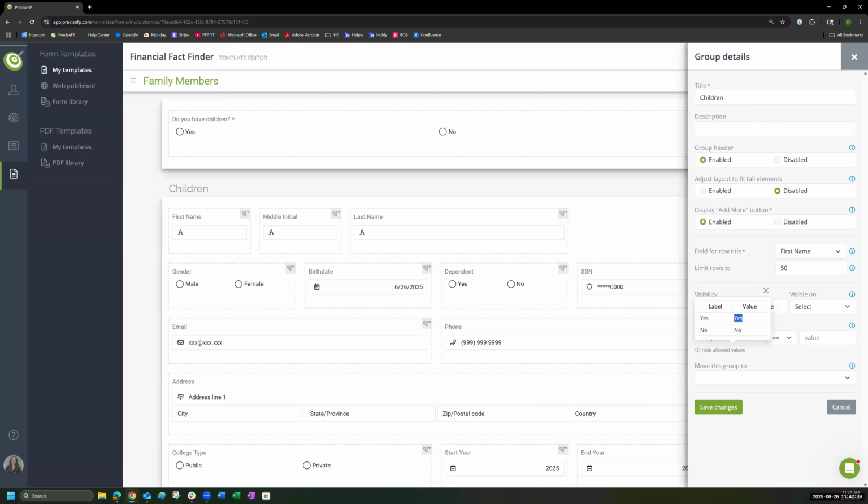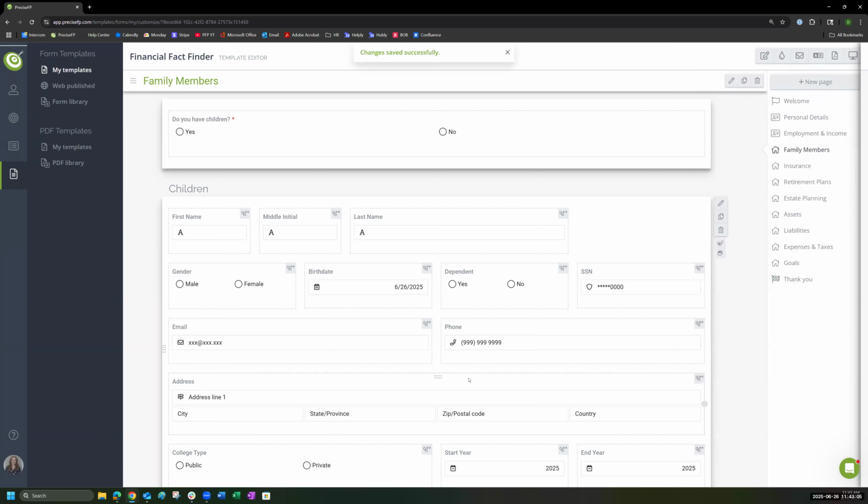Feel free to copy the value precisely from this value column if it gets a little bit more complex than just yes or no. These are case sensitive. If there's not a space in your value, we want to make sure we don't have any spaces when we're putting our value in as the conditional visibility trigger. So I'm just going to paste the yes exactly as it is from this value column here. And then I am going to save my changes.